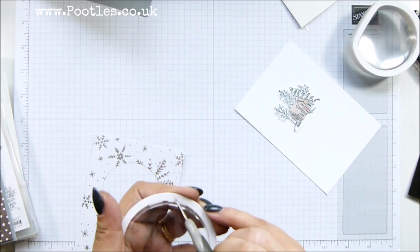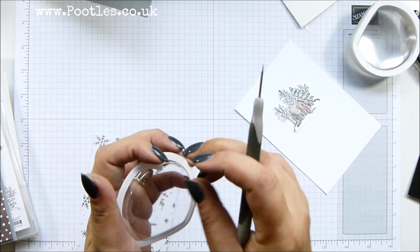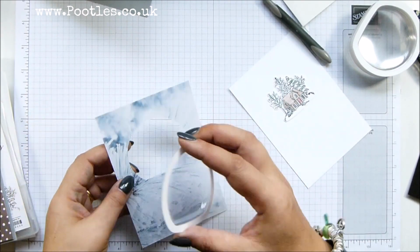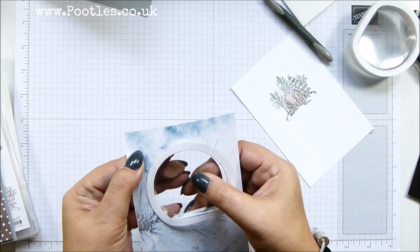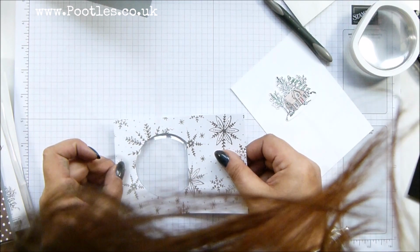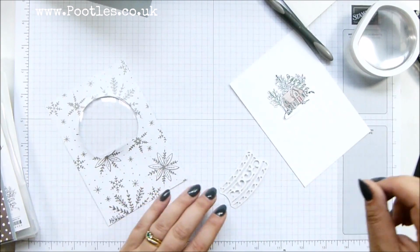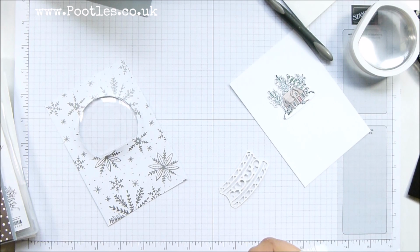And I'm going to peel off that part there so that I can come along and stick it into here. There we go. So that's in place. And you know what, while I'm here I'm going to pop that on and I'm going to use some fine tip glue.